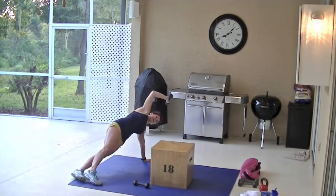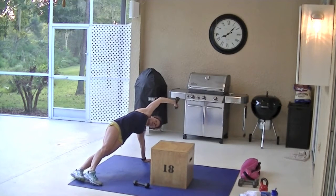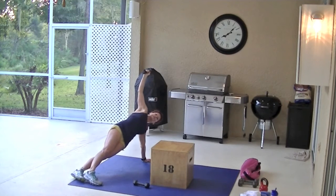Now listen, if the pressing over and pulling back is too much, you can hold it over in a side reach plank. Hold it there and engage. And then we're going to do a side plank hold. Look up to the ceiling as much as possible.